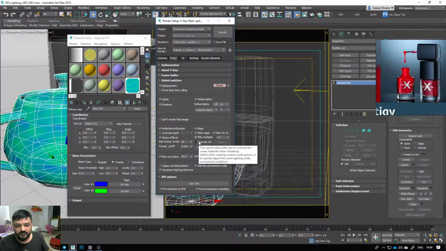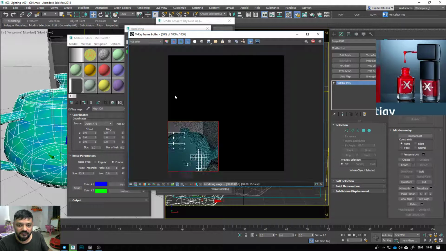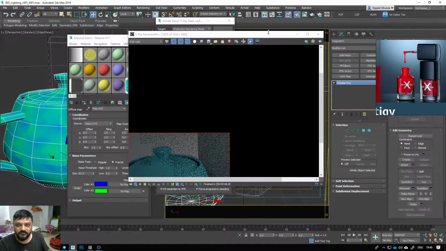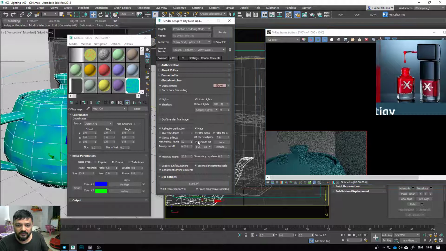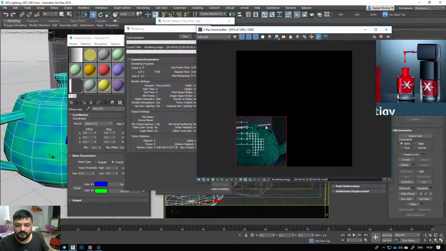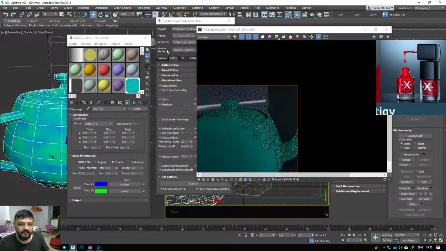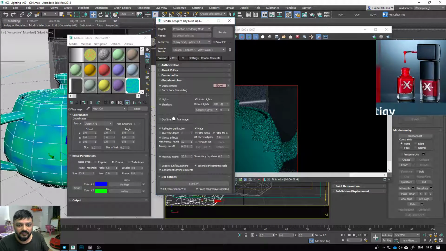Oh, okay, that is also off. Let's turn it on. Render. RGB color. Stop. And turn this off. And render. Why is the texture not coming? Have I done anything?